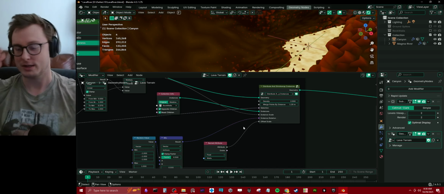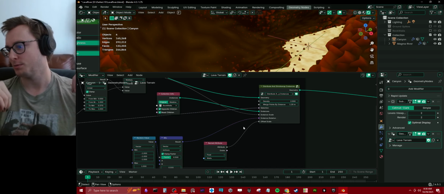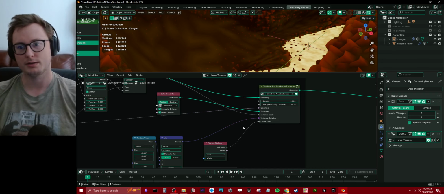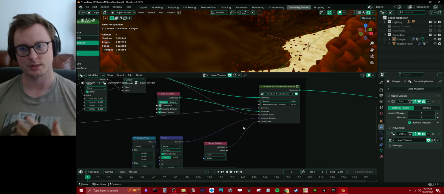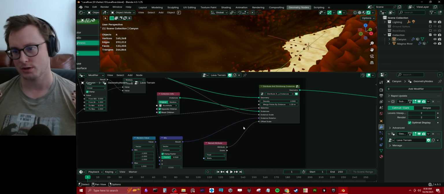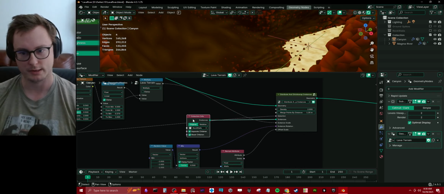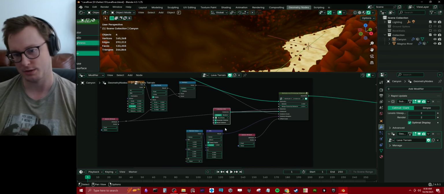But you can see there's tons of variety here. And most importantly, you can inject a lot of detail into your surface without having to rely on just a texture. Because with just a texture, I'm not a big fan of displacement workflows, honestly. I'd rather just have some intersecting meshes.